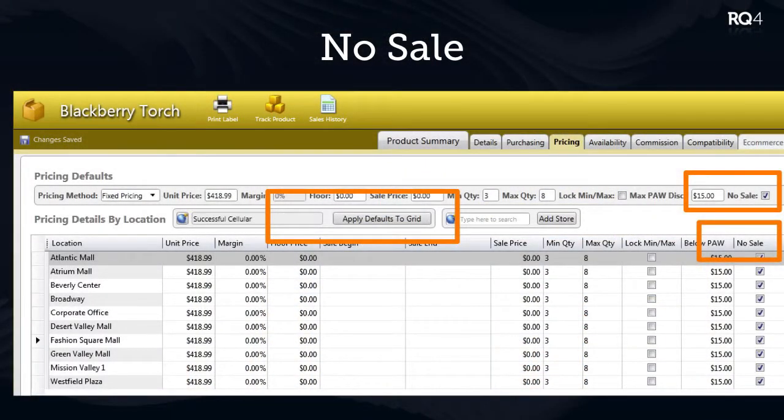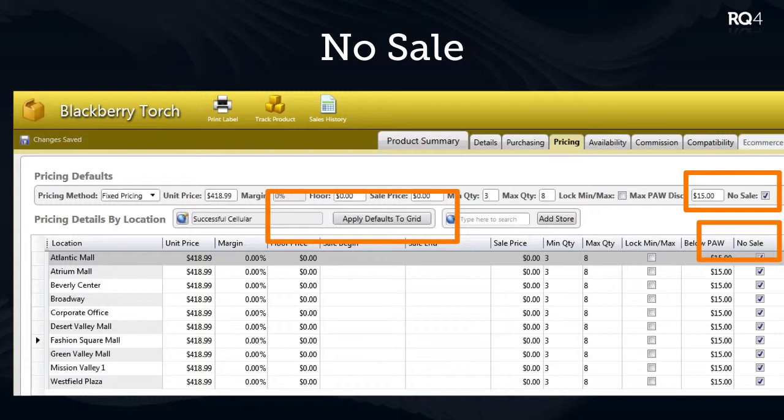The next thing is actually very important. It's called no sale. What we can do now is do all the inventory management, take the products and move them into all your locations. A great example of this is the iPhone 4S that just came out last week. If you were using 4.2, you'd be able to mark that product as a no-sale product. You'd be able to ship it to all your locations prior to Friday and have it marked as no sale, so your sales reps would not accidentally sell the product.